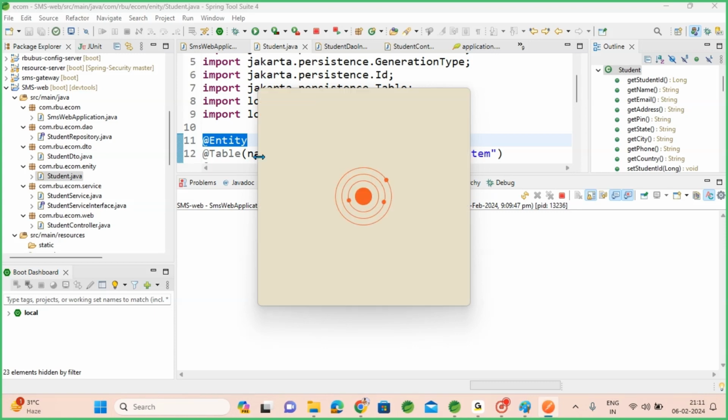Okay, as we included them, it is considering. So until unless they are your child packages, it is considering. If it go out of that, you need to scan it. You can try that scenario also. Okay.